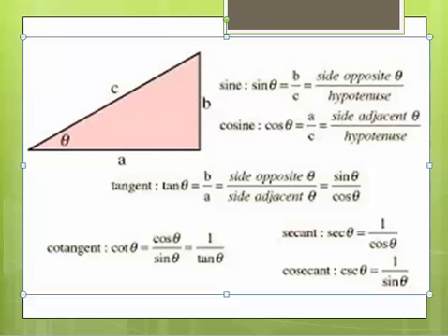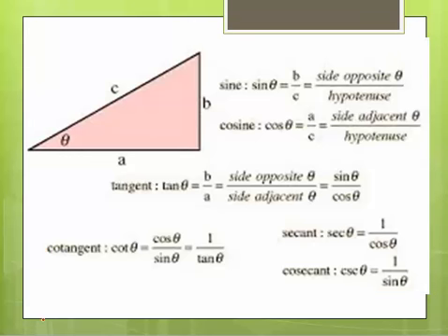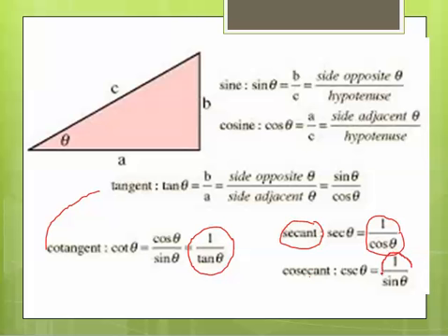The other three functions that we're going to be using here, one of them is the cotangent. It relates to the tangent. This is all you have to remember. It's 1 divided by the tangent. The secant, it relates to the cosine. 1 over the cosine. And the cosecant, it's 1 over the sine. Those three functions, very much related to the other three functions. That's why it's easy to remember them. All you gotta do is do 1 over the other ones, and you've got it made.